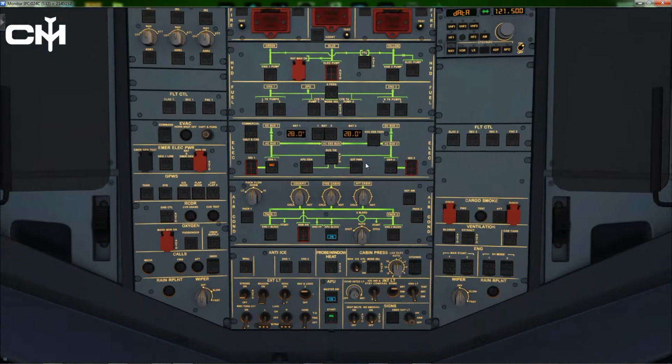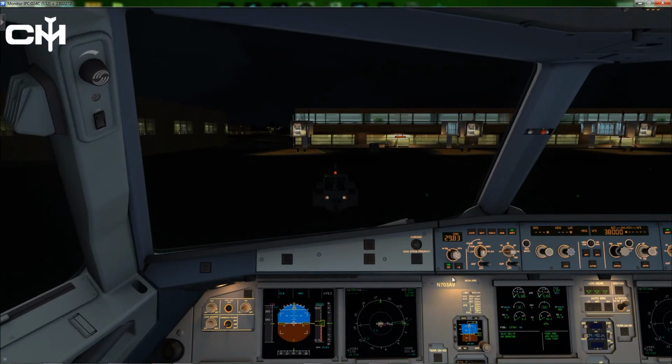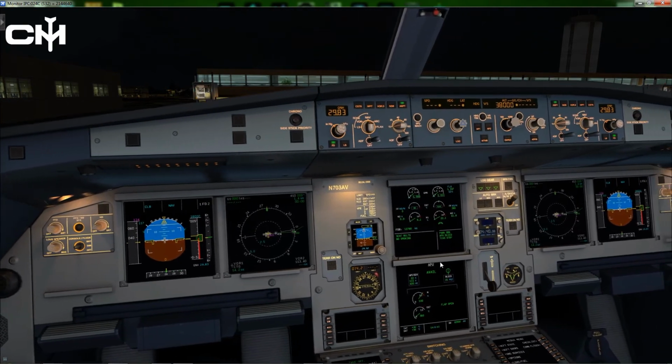Alright, if we hop up top here now, see how Gen 1 is still at fault but Gen 2 is not? That tells me that the engine is running and providing power to the aircraft as I want it to. Okay, and so when we hop back over here and we look, we can see that the engine is running. We're at 22.1 on our N2, so we're good to go here. And this is saying flex. See that now? Let me zoom in over there a little bit.